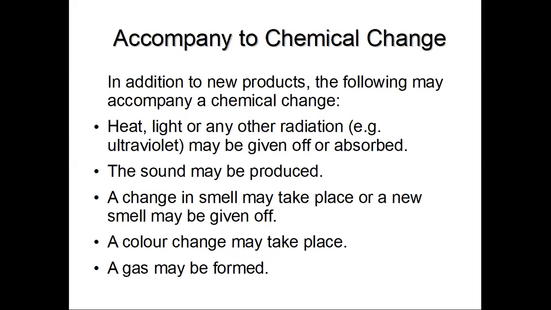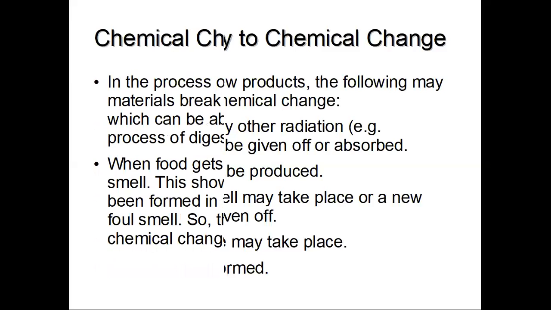Accompaniments to a chemical change. In addition to new products, the following may accompany a chemical change: heat, light, or any other radiation, for example ultraviolet, may be given off or absorbed. Sound may be produced. A change in smell may take place, or a new smell may be given off. A color change may take place. A gas may be formed.